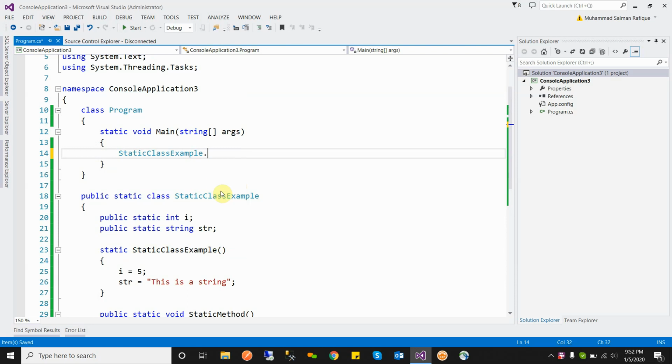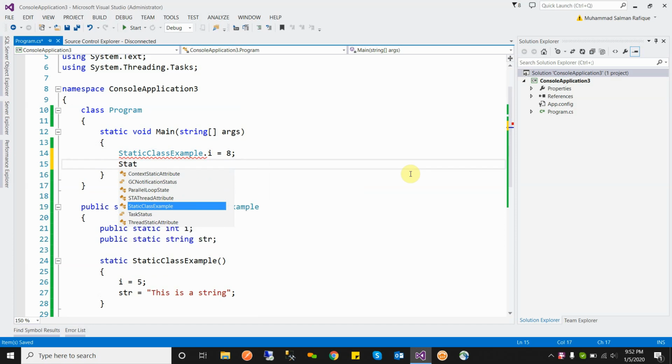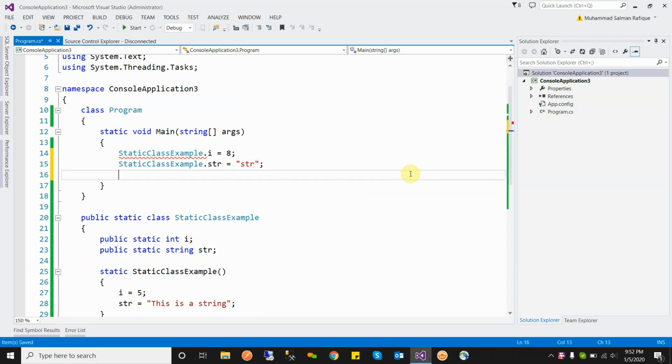This is the class name, dot, and here I is a static variable, a static method we declare, and str is a string. So we will use StaticExample.str equals str and StaticExample dot the static method.